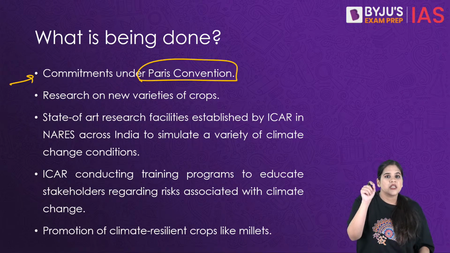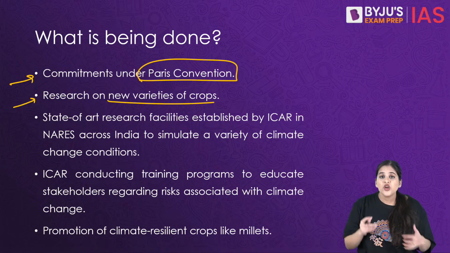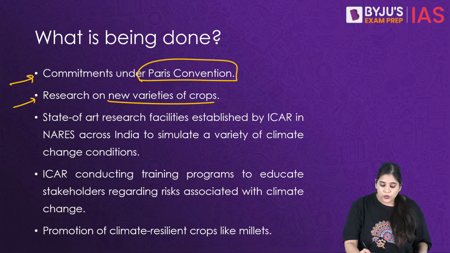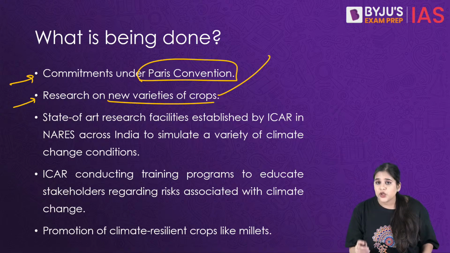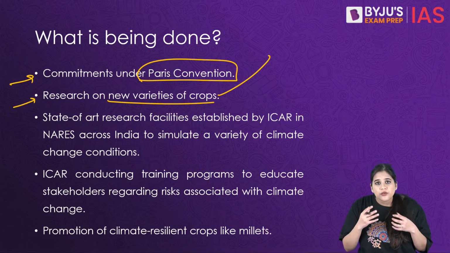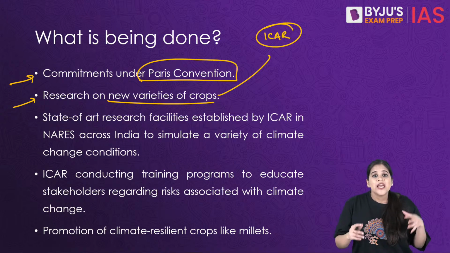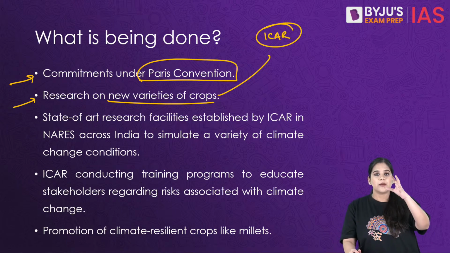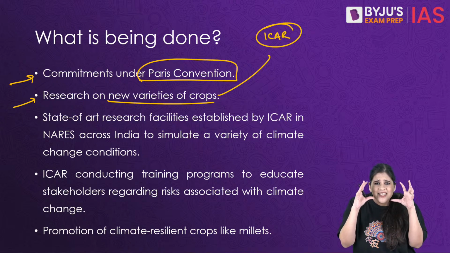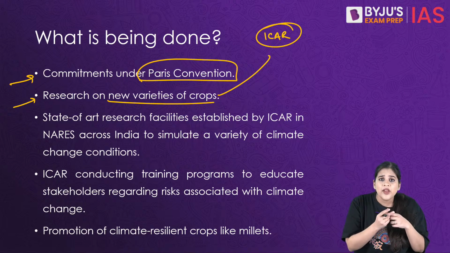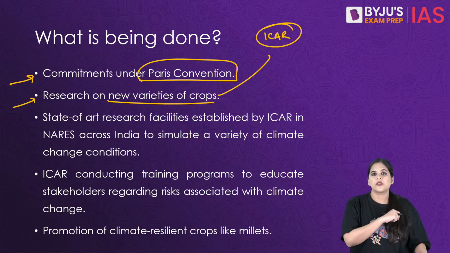What about agriculture specific? There are already researches going on for production of new varieties of crops, new varieties for particular areas. For example, recently a new variety of wheat was introduced by ICAR. This variety of wheat is an early sowing variety. It can be sown early and it can be harvested early. So what will happen? When there is intense heat which can destroy the crop, it will not have to experience that intense heat. It will get cultivated before that.